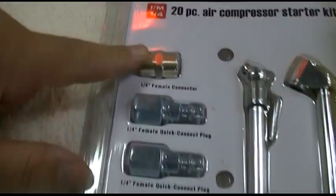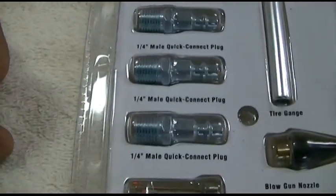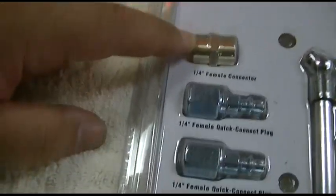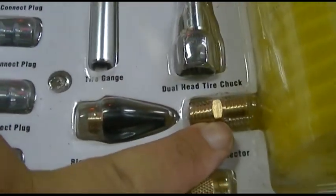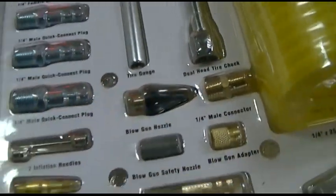So once again, they give you the quick connect plugs here, the female and the male. There's 3 male, 2 female. They give you a 1/4 inch female connector that's threaded on the inside there, so you could take 2 of these and screw them together if you needed to. And they also give you the reverse of that over here, the 1/4 inch male connector. These 2 over here could screw together with that.